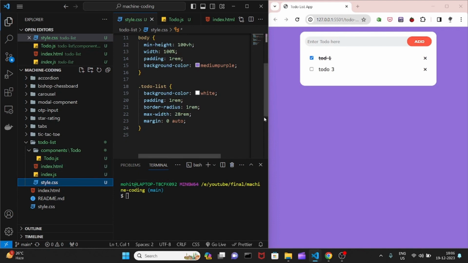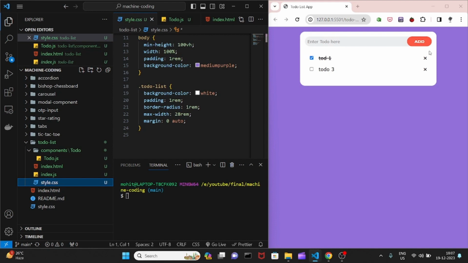Before going with the coding part, let me explain how we're going to go about structuring the code. I want to do something different with this video and maybe another video on a Kanban board as well. But for this video, what I'm planning to do is we'll be having components. As you can see, we have this to-do. This is going to be the main component. We'll be having sub components, like a component for this input as well as the button, which is going to be the add item component.